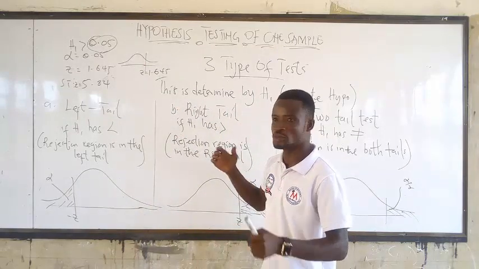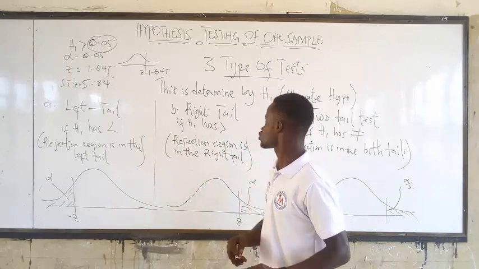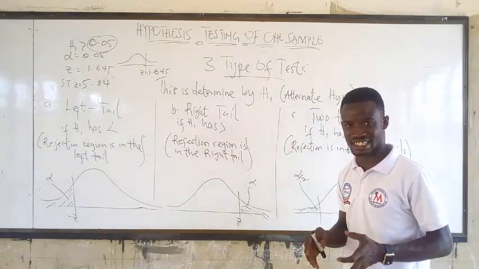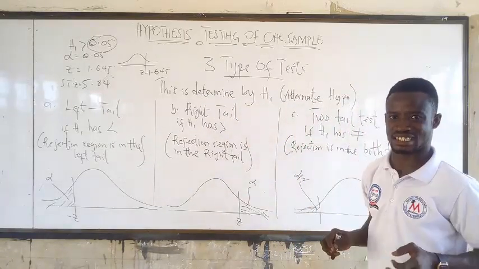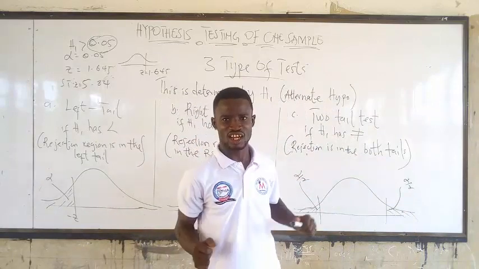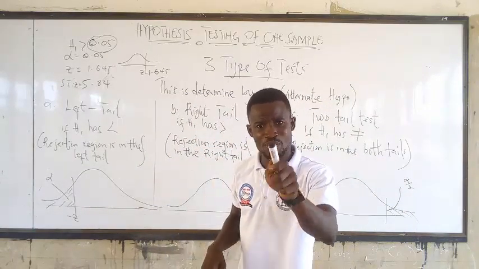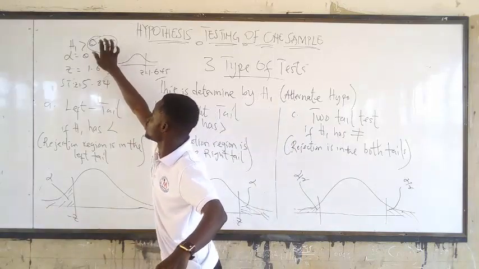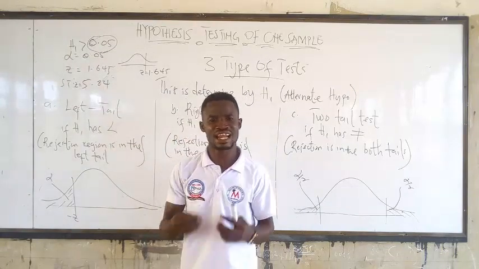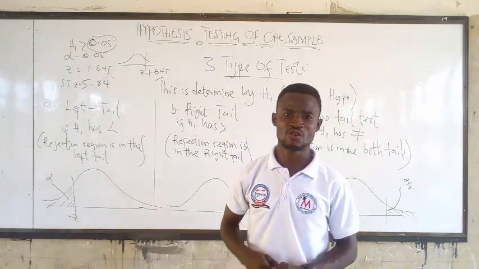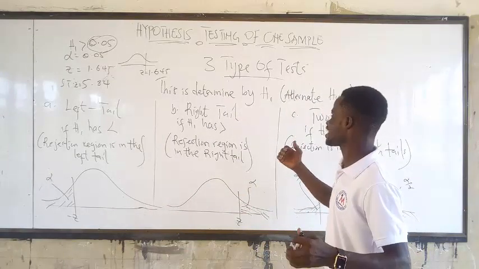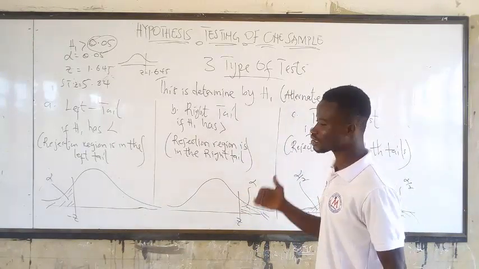So it's not always that it's going to be on the right hand side. It depends on the test. You can see that there are three types of test. Now, this is determined by the H1, the alternate hypothesis, because you can get an H1 which is less than or which is greater than. The emphasis, I'm repeating, is not on this value, and not on this, but the emphasis is on the alternate hypothesis sign. Whether it's going to be greater than, less than, or not equal to. So let's see the three types of test, based on the alternate hypothesis.